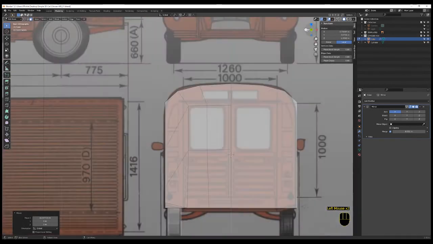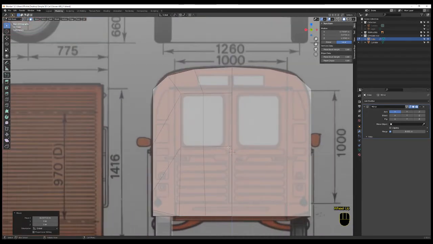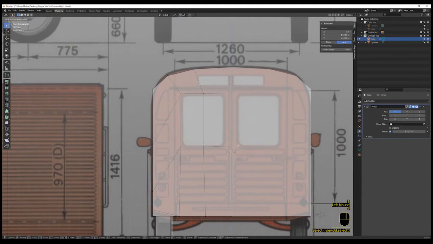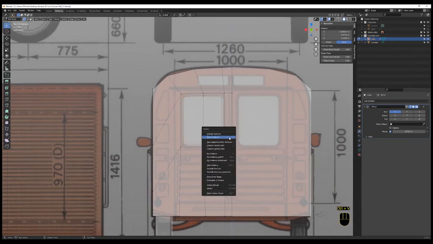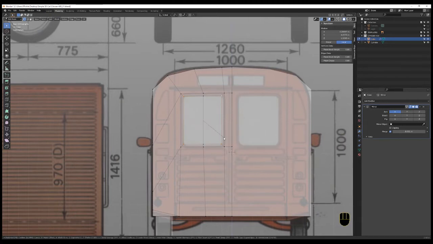I'm pressing on this part. Here we need to now add an edge loop, and then switch to face selection mode, select these two faces, press I to inset, and go back to vertex mode and just select the vertices at the edges here, Ctrl V to open up the vertex menu and bevel those vertices.